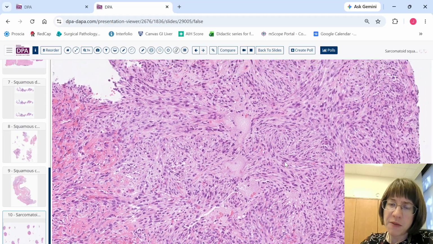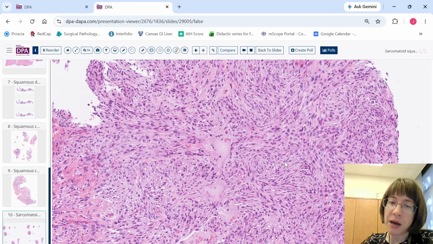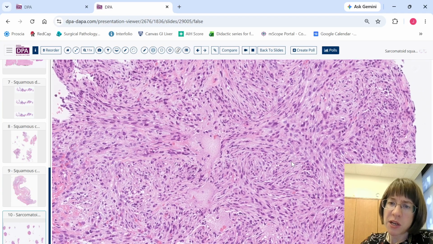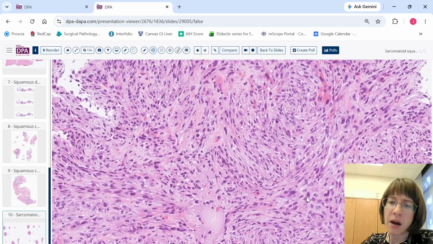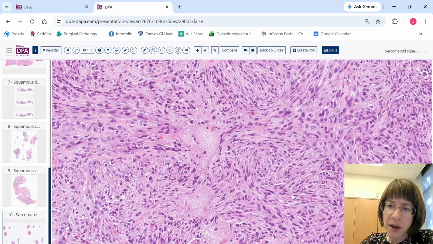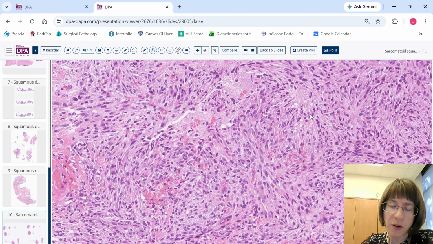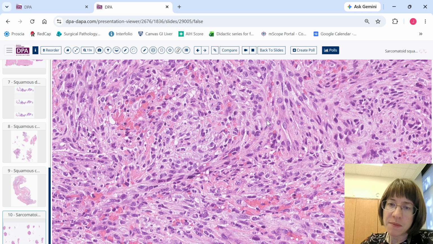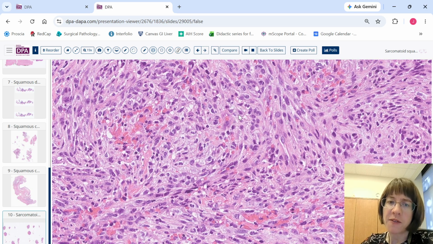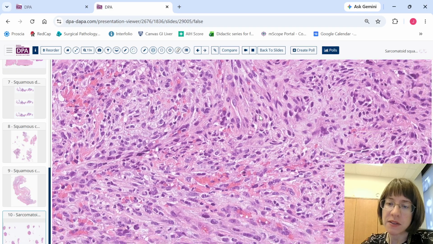When we see atypia, for instance, if this was in an ulcer, we could think about some reactive things like bizarre reactive stromal cells that you can get in an ulcer. But this has a bit too much to be something benign. We have hypercellularity. I was able to find some mitotic figures in here, although they're hiding currently. And we have also a decent amount of pleomorphism, meaning that the cells look different one cell to the next.